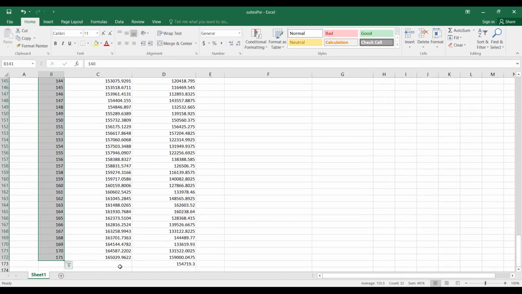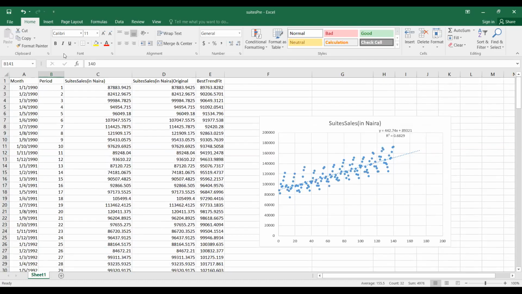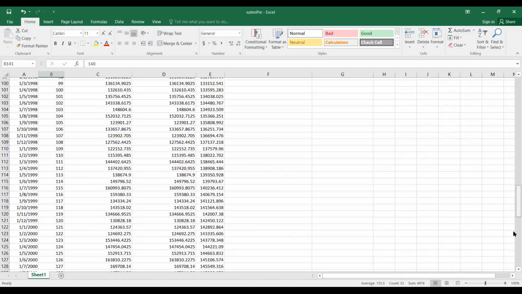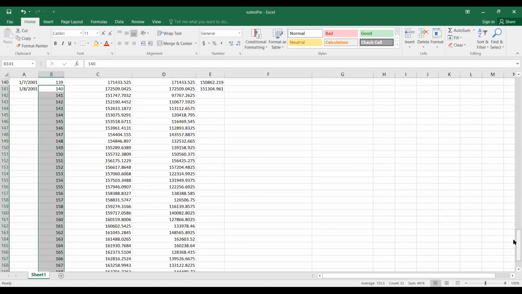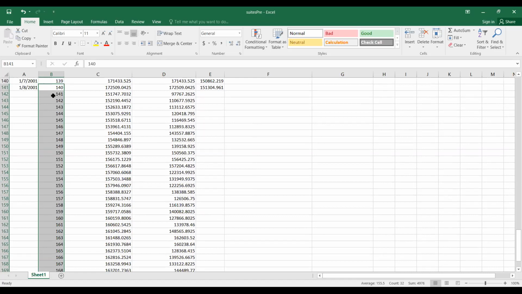So the next thing that we want to now do is that we want to now plot and compare. Remember, this column right here is the original data. That's the actual data of sales post the COVID, which is from 141 period right here.